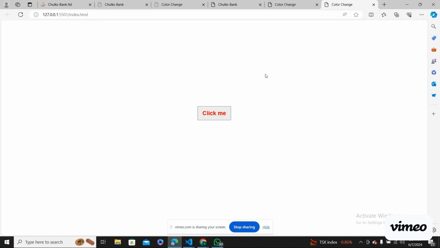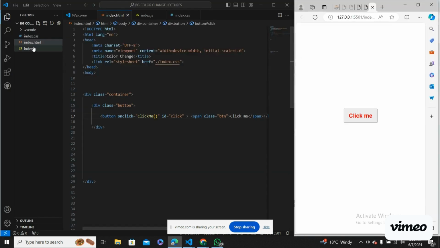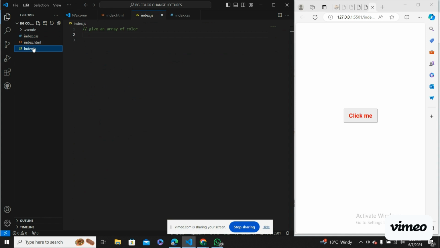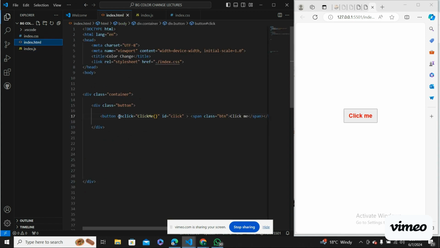If you view full, you notice that this is our background environment. We want it so that if we click this, the background color will change to white, green, yellow. So let's continue. We are done with the HTML and CSS. Now we're gonna build the JavaScript. First thing first is to name our button.